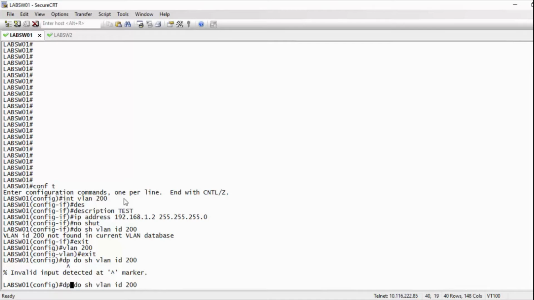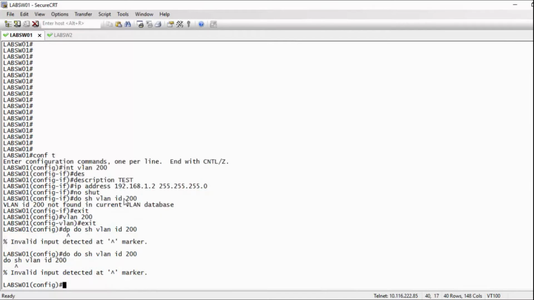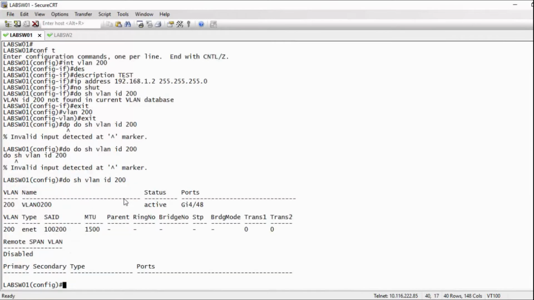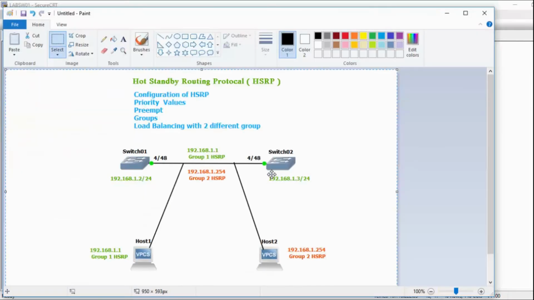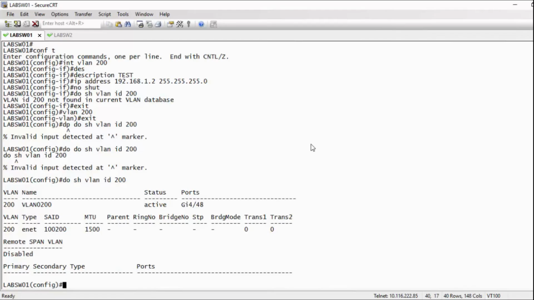Sorry, my mistake. On the other switch you can also see it is created, and 4/48, as per our topology, is connected back to back.